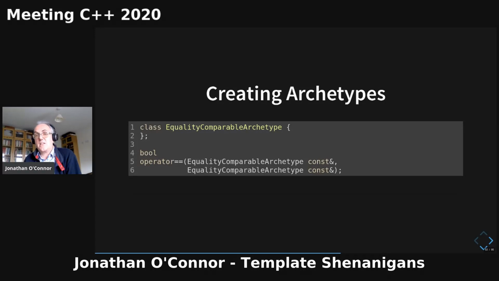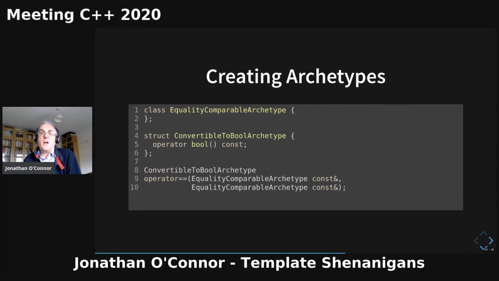So when we do that, that gives us our first test. But the equality operator, maybe it doesn't have to return bool. That's not a given. So we might want to change that, and we might want to make some kind of archetype for our Boolean type. And so here, and this is what the book shows, you have a convertible to bool archetype that just has a conversion operator to Boolean, and our equals operator then produces one of those instead.